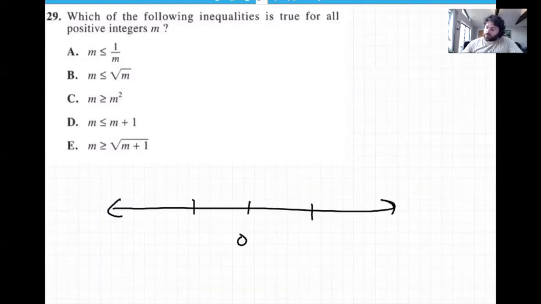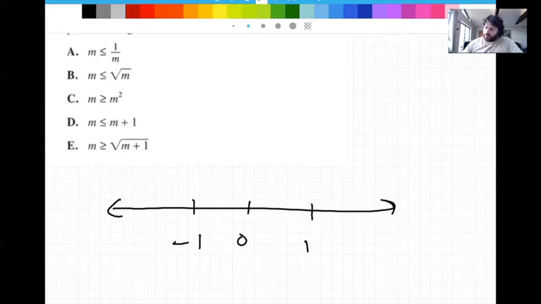When I'm thinking through problems like this, where they're saying for any integer m, I'm thinking of all these different types of numbers. The first type is a number that's less than -1. The second type is -1. Then there's numbers between -1 and 0. Then there's 0 itself. Then numbers between 0 and 1. Then 1 itself. And then numbers that are greater than 1.